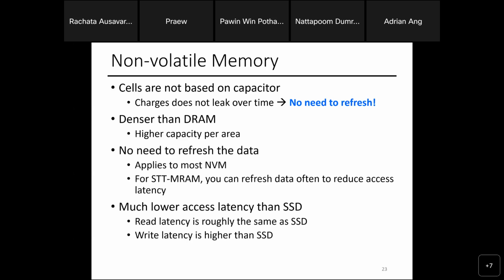So there have been proposals saying, hey, how do we use this thing, how do we architect this thing? Because for example, if you use an SSD, you might have noticed that writing to an SSD is destructive. If you write to your SSD too many times, that thing dies. Because the way you write is you shock the cell. If you shock something too many times, it actually dies, all right? So write is destructive to non-volatile storage. The same thing goes with non-volatile memory. If you want to use it as memory, writes are going to happen way more often than how often you write a file. Because every time you run a program, you write something to the memory, right?